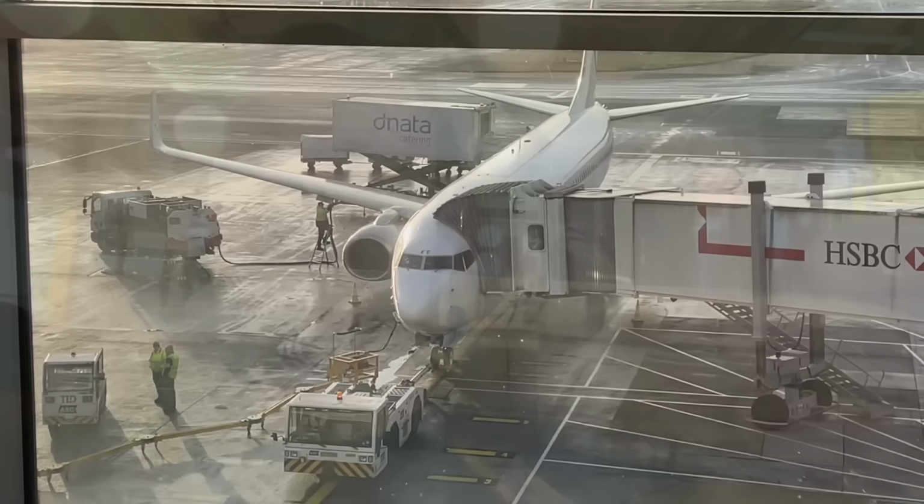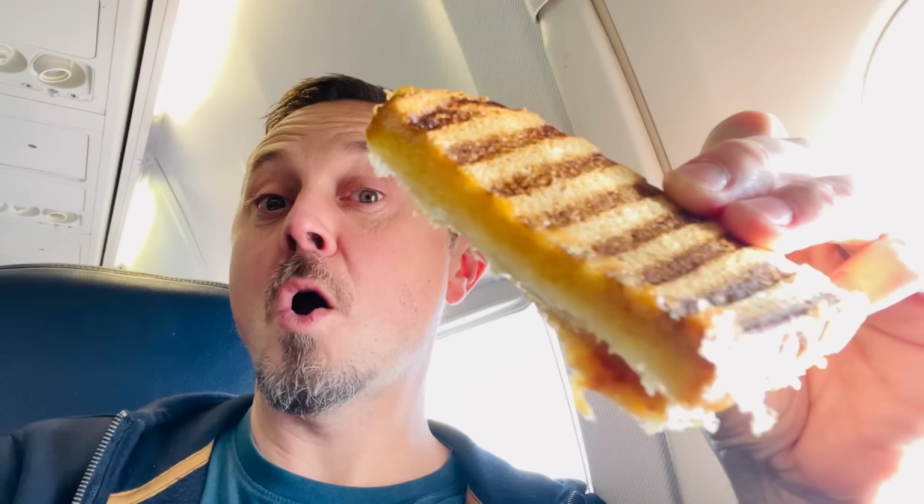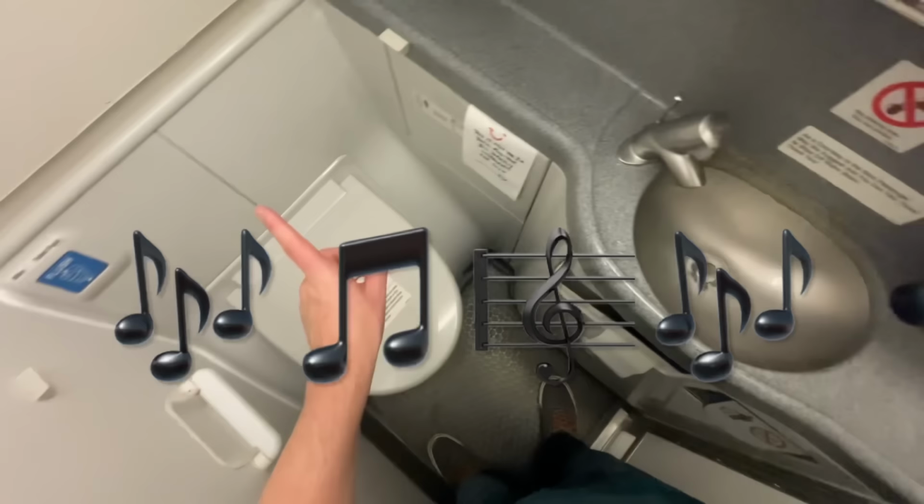On this particular flight, we paid £40 per person for exit row seats there and back. And of course, a few extra inches can make all the difference, can't it now, my darlings? With a flight time of 4 hours, 9 minutes and no delays, this was a seamless process. Oh, and the toasties were gorgeous. I even had a sing-song in the loo.